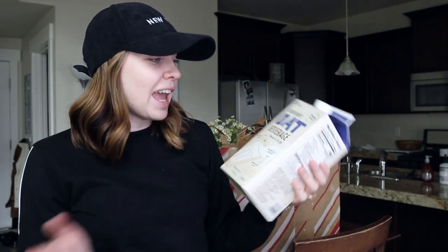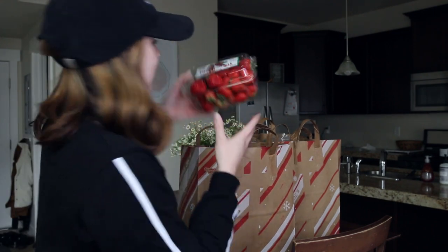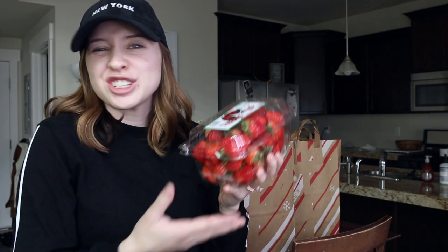I got Trader Joe's oat milk. I love oat milk — it's mine and Sebastian's favorite to put into our coffee or tea. I really like to use it in my smoothies as well. The Oatly I usually get is only at Harman's or one Target and it's pricier, so I want to save that for teas and use this one for smoothies. I also grabbed some strawberries. I like to freeze these, but we also put them in yogurt or eat them plain — just a nice breakfast snack.